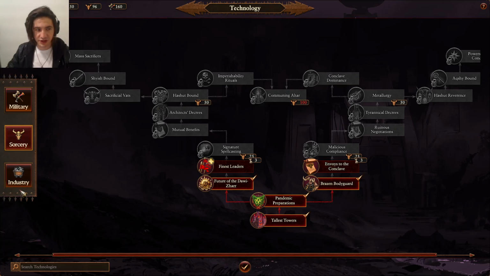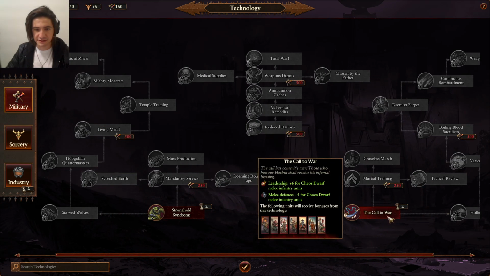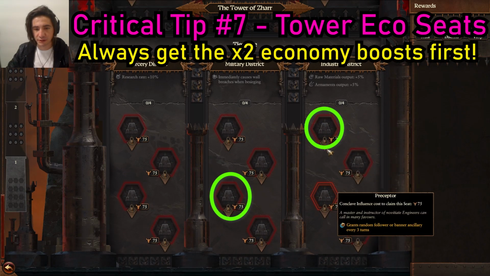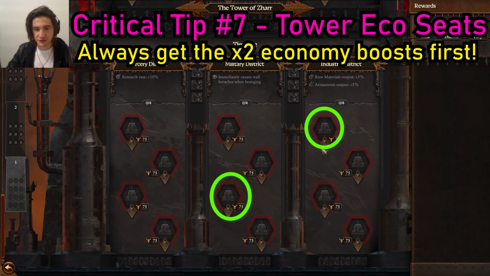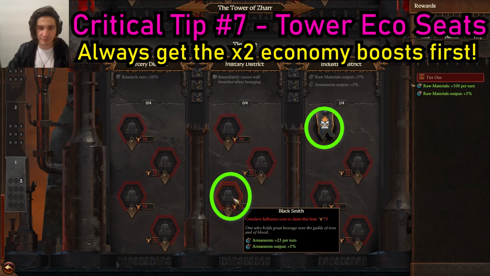For our next bit of research, labor quotas, 5% for all armies, and after that, get this, +4 melee defense for all your Chaos Warriors is invaluable. And now we have the Tower of Zharr. There are two that you need to get before anyone else. One is this, which I do value as high priority, and the other one is this, the armaments at extra 25 per turn. Let's get that as quickly as possible.